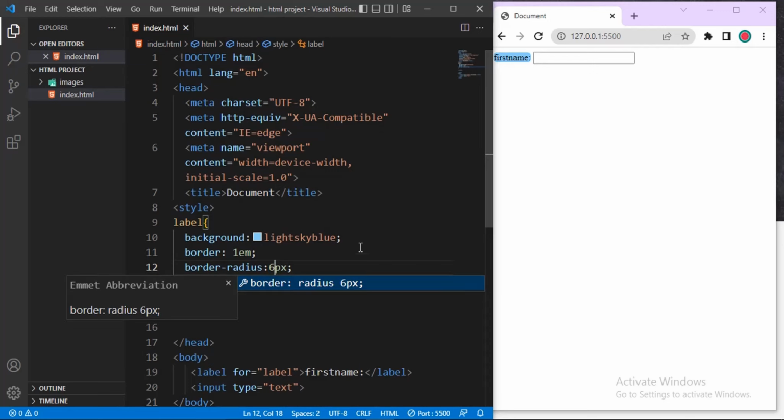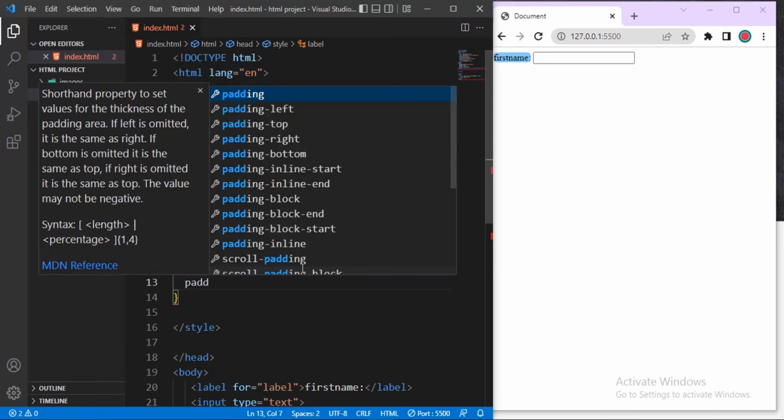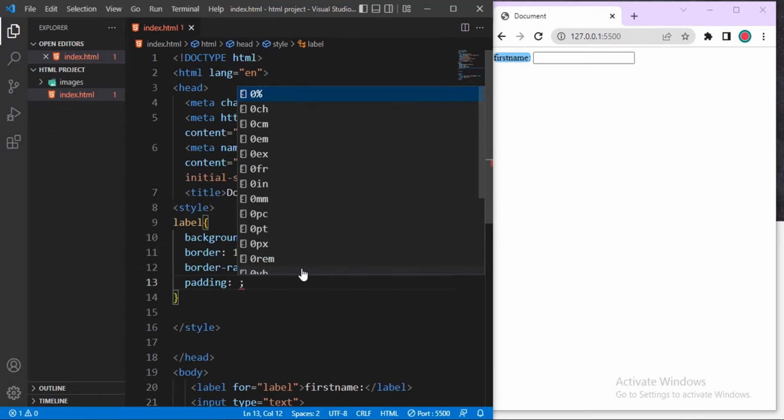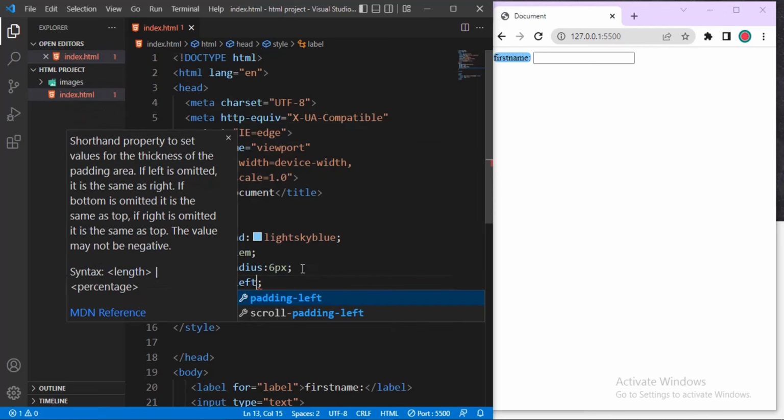Okay, now let me add another thing. Should I use color now? I've already added color. Let me do padding. Padding left.